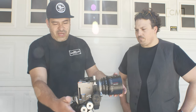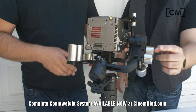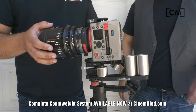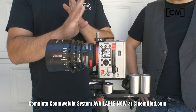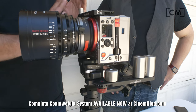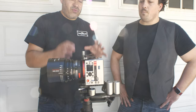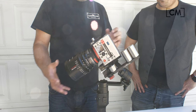It took some side roll weight on the roll counterweight mount and then some fore and aft back weight. So it's just these components here — this one attaches to the side of your Ronin, and this top plate. The top plate is really important: it allows you to hug the camera so it doesn't flex, because now we've got a lot more weight on here. You don't want it to flex, bounce, or vibrate. It also allows you to use a little bit higher stiffness in the Ronin settings, which gives you better performance. And as you can see, it's pretty well balanced — when you let go, it stays where it's at, which is what you want.